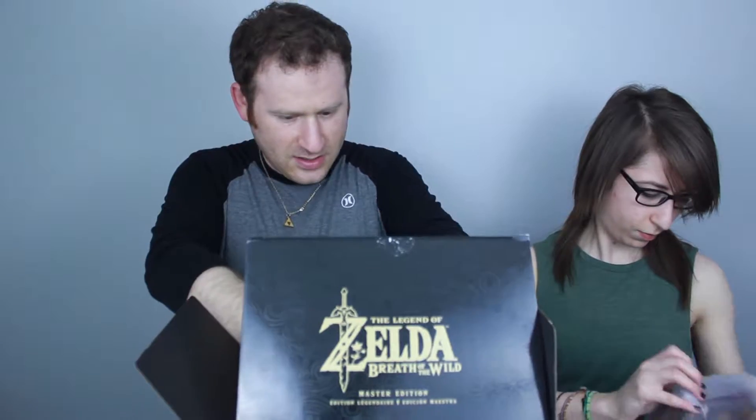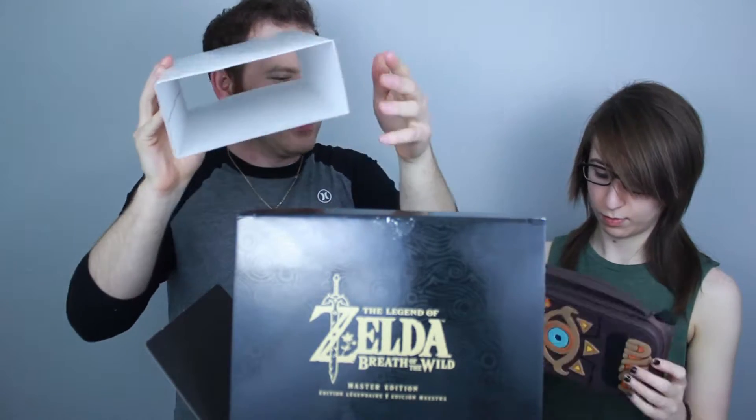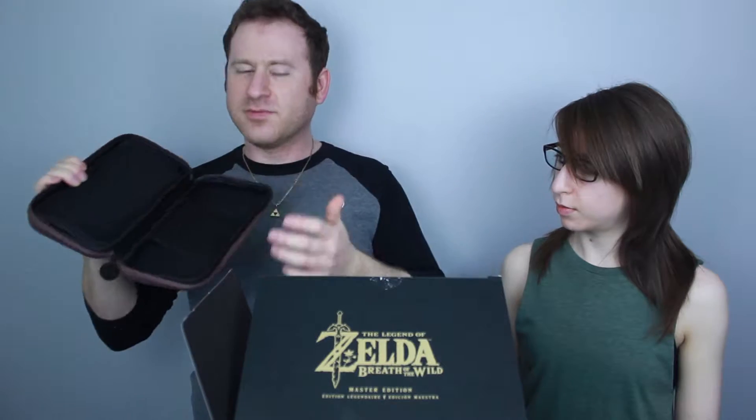Next, we have a carrying case for the Switch, which is nice because I needed one. Let's open it. Why don't you open that while I take some stuff out of here? It came out of this little sleeve thingy. My sister got it out already. That was quick. We have now a Sheikah case. Let's see what's inside. It holds games, it looks like. Can you hold some earbuds? Pretty good, really. I was planning to buy one of these things anyway, and now you have one with Zelda symbols on it. Can't ask for better. Exciting.